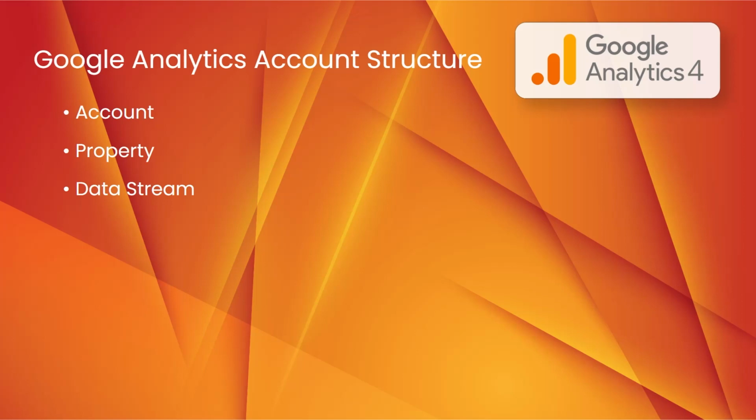And then under property is data streams. A data stream is a website or app that you want to track user data for. Odds are your structure will be pretty simple. Your account is for your business as a whole. Let's say you manage a bed and breakfast. That would be a property under your account. Then the data stream for that property would be your bed and breakfast website. If you had another B&B or a vacation rental or something with its own website, you might have a separate property and data stream for that as well.